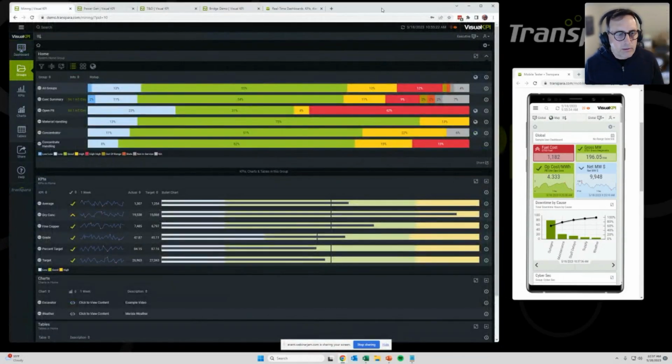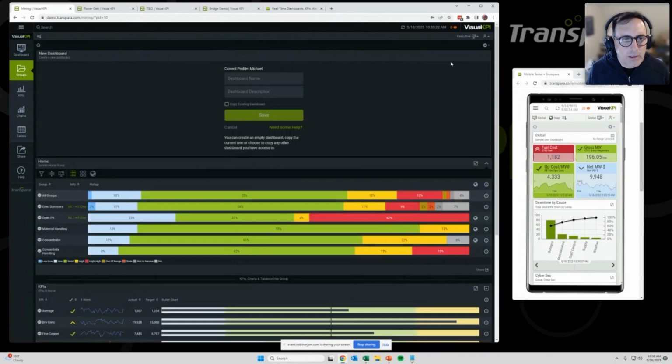And I'm going to make a brand new dashboard from scratch and show you how I might go about picking things for it, how I might put it together, or how I might make decisions. So the first thing I'm going to do is go up to my dashboards here. I'll stay on the Michael profile, even though I'm not Michael. I could make a new one as well. And I'm going to click New Dashboard here.